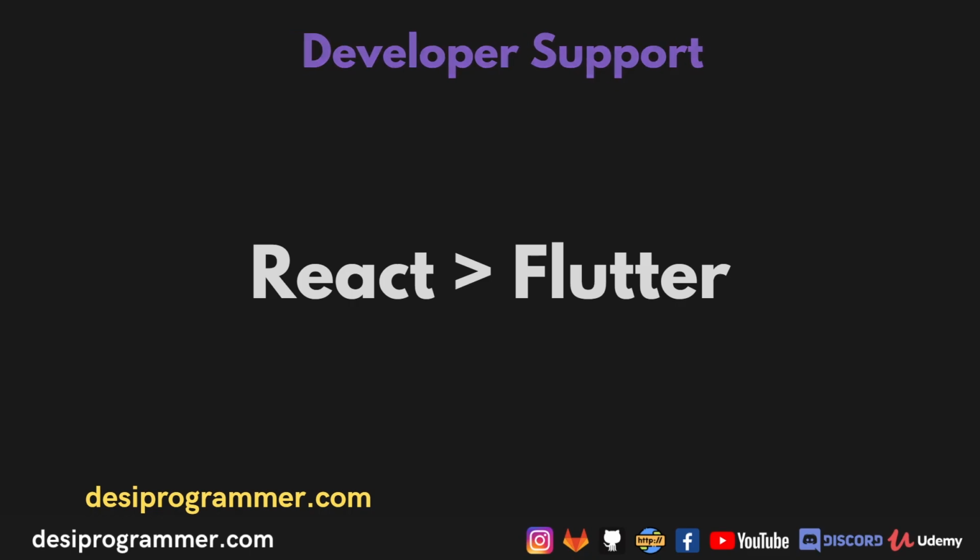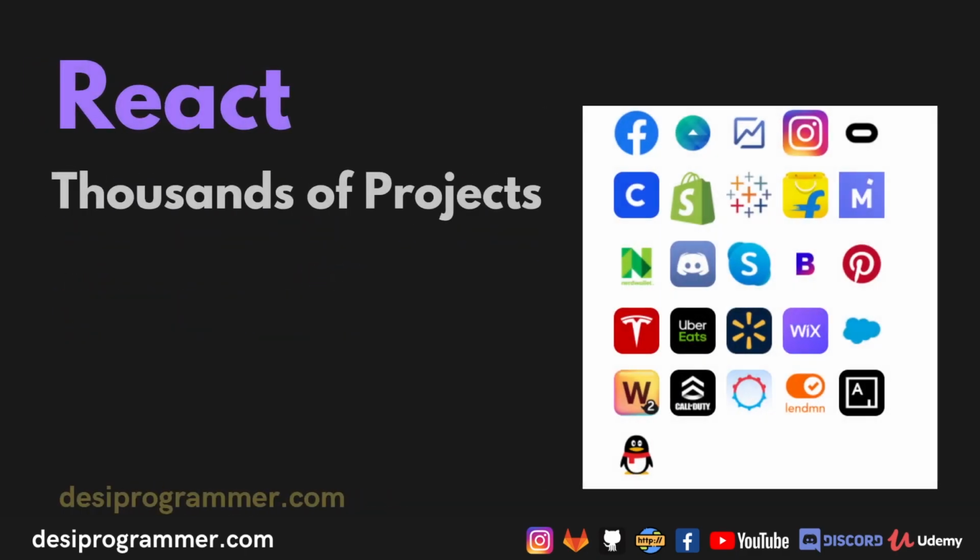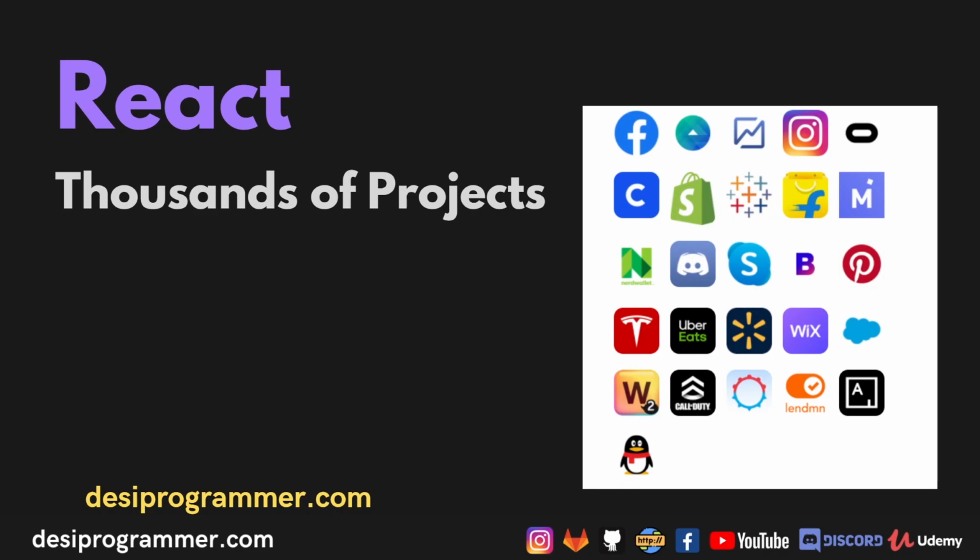And last but not least, most of the time you might be thinking, hey, who is using this particular framework? Because only if a larger scale application is actually using it, then I should be using it. So we are not even going to talk about native usage, because obviously that's a very huge market. But talking about React Native, there are actually thousands of projects. And one of my personal favorite projects that I can see being used in React Native is Discord. Discord actually scales to millions of users using React Native. So it says that React Native is really stable.